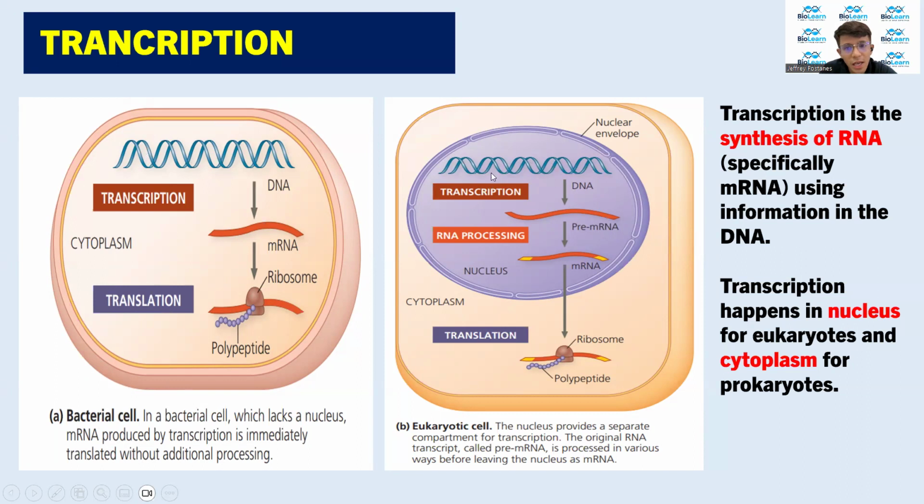you have here your DNA, which serves as a template in creating your RNA. Okay, but as you can see here, we have the pre-mRNA and the actual mRNA, because in the eukaryotic cell, we have what we call modification. So in the eukaryotic cell, the mRNA has to be modified first in order for it to be used during the process of translation. So in short, the process of transcription in eukaryotic cells is a little bit more complicated than the process of transcription for prokaryotic cells. Okay?